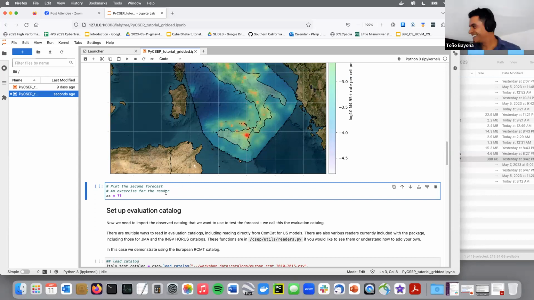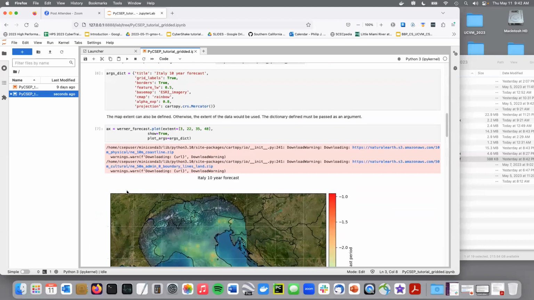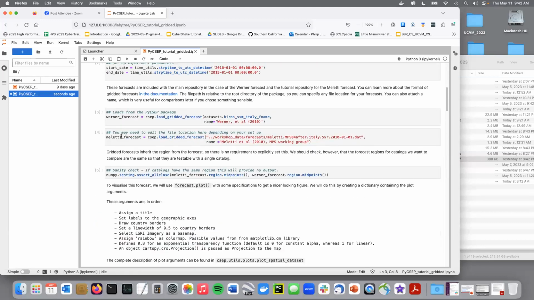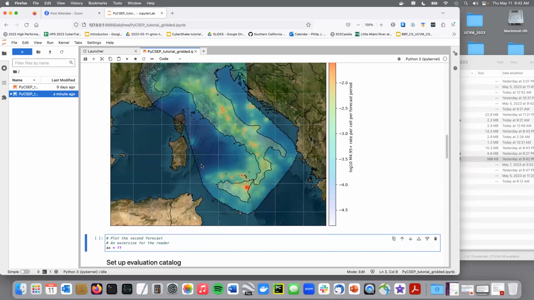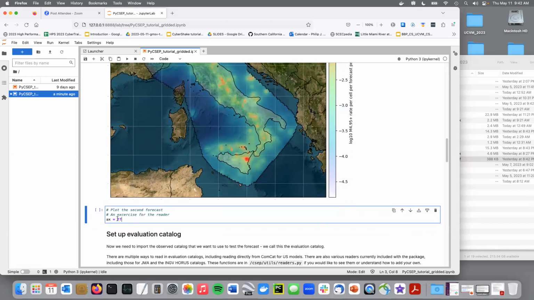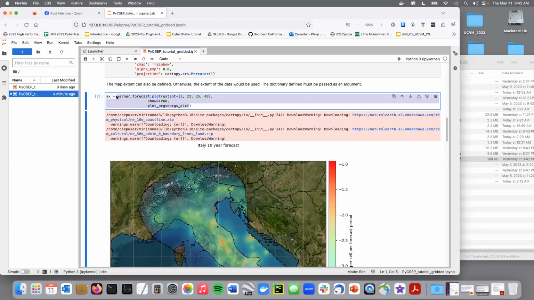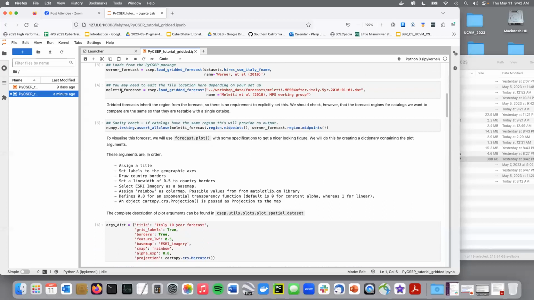The idea is, with the notebook we set up two different forecasts earlier, the Werner forecast and the Meletti. We plotted the Werner, and the question is, how can we plot the Meletti? As I understand, it would be quite similar to this, but we would use this other forecast object here, the Meletti forecast.